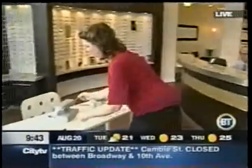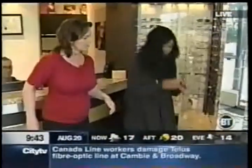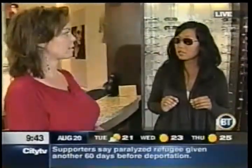Well, they're for people who wear prescription glasses. You can get a lens that will darken when you go outside. The pair that I'm wearing actually has that. Almost all of mine have that. It's clear indoors, and then when you go outdoors, they go dark. So I'll just put them in my little demo UV box. It does take a little bit of time, a minute or a couple of minutes, and then they darken exactly like a pair of sunglasses would. They may not go quite as dark as that. This one may not in this lighting, but some of them will go very dark. It depends on the type that you order.